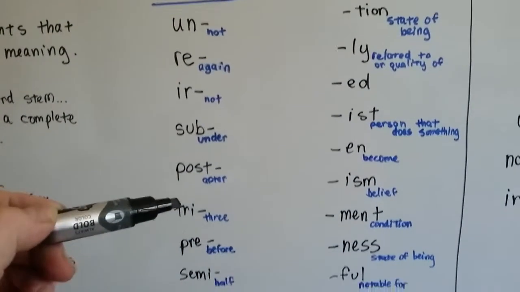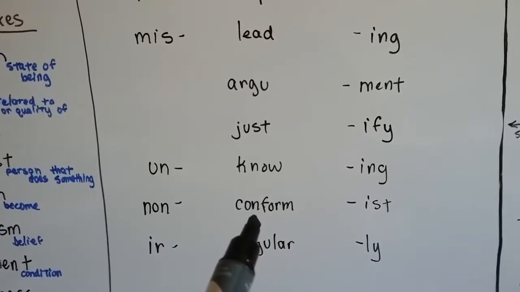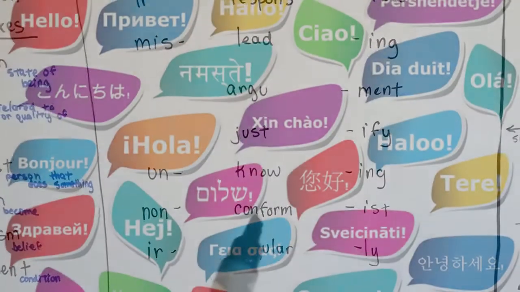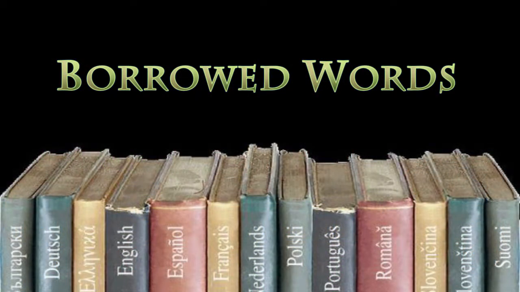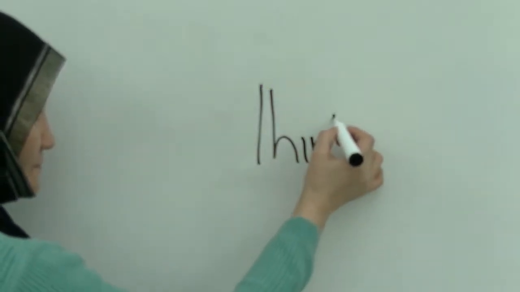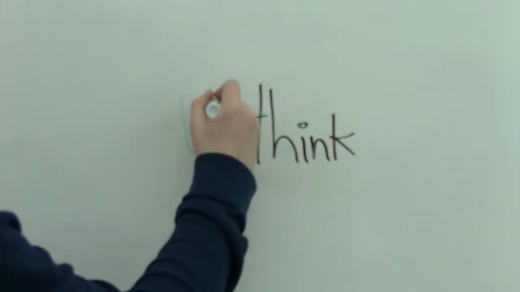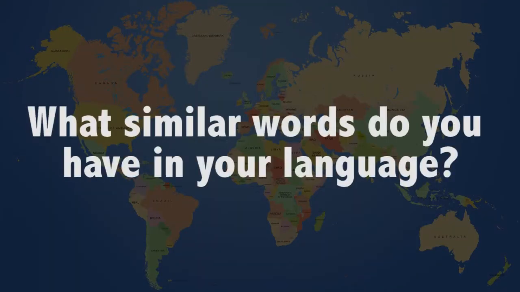There are several reasons why words in different languages are similar. One reason is because one or both words may be borrowed from another language. The second reason is because the word may descend from the same root word. What similar words do you have in your language? We have a lot of similar words with different spelling and the same pronunciations, like police, education. We have a lot of similar words, for example, academic, police, radio, TV.